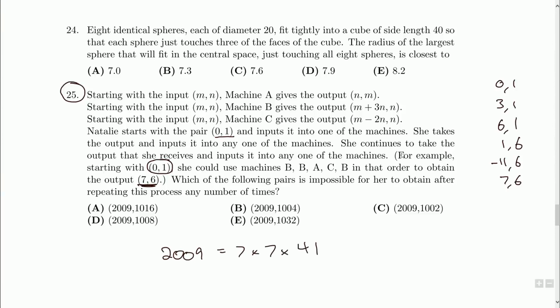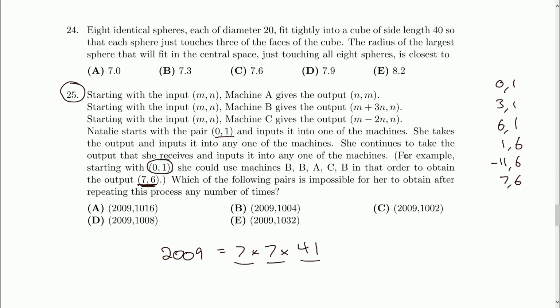I was pretty sure. One thing that it's nice to be able to do if you're going to do these contests, they often like to play around with the year. So it's a good idea to know the factors of your year. 7, 7, 41, yeah. Or it's good to know if your current year is a perfect square or a prime number. These are just some fun, useful things.